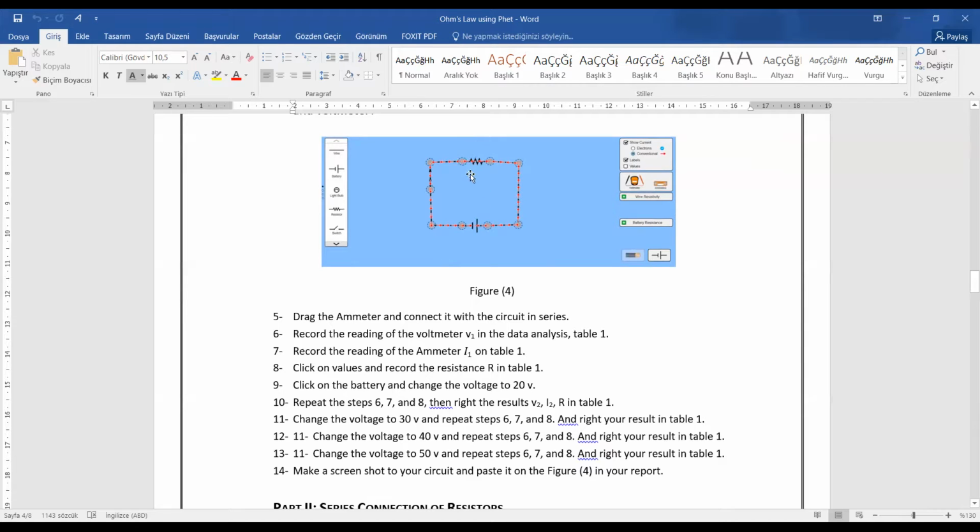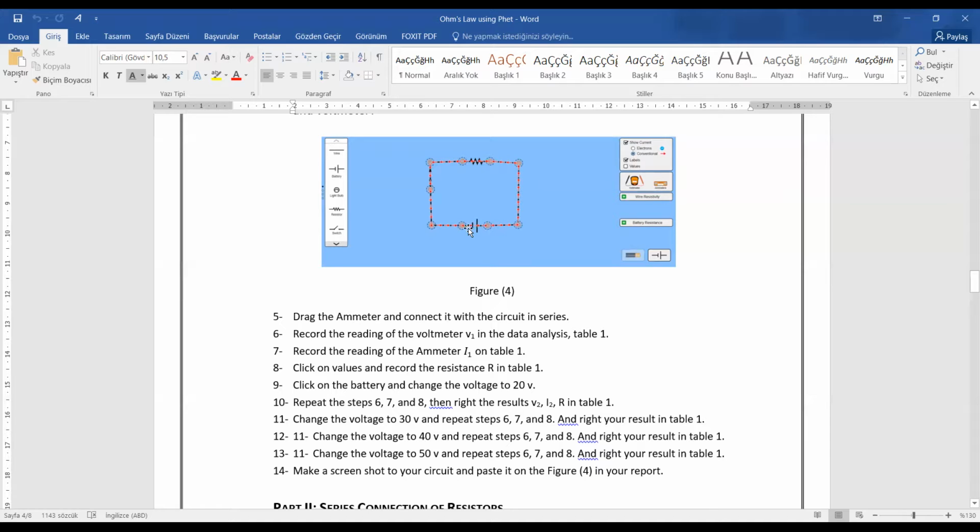Fix the resistor value. You can always increase or decrease the voltage value of your battery by sliding the control button. When you change the voltage, you will just measure the current through the resistor by using a meter and read out these readings. Like we can start with 3 volts, let's say, and just measure the current through the resistor, record it: 3 volts versus this much current.